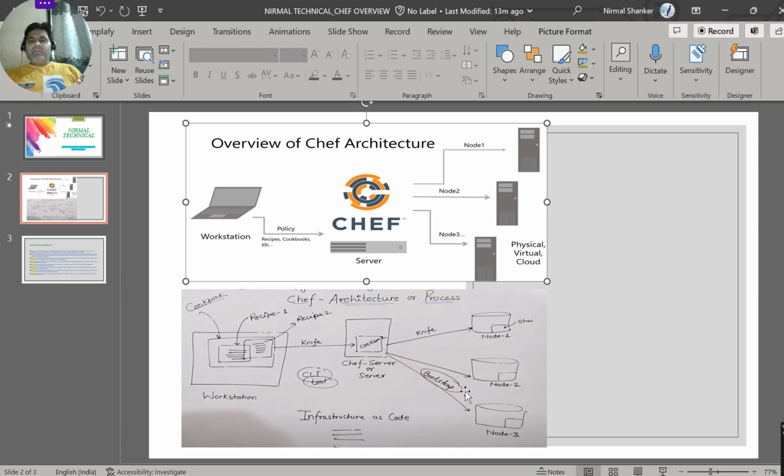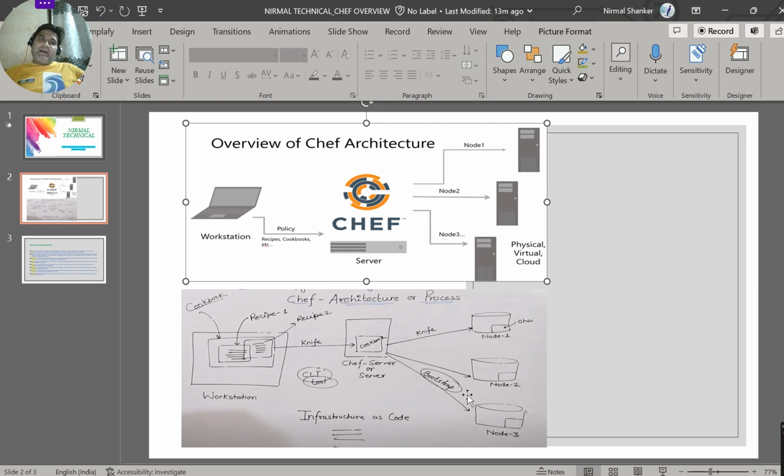So it will be possible only if a connection is established, so there should be bootstrapping, as I told you in the previous session. Then all kinds of things will be handled by the Chef server for that particular machine, if that machine is already connected to the Chef server using the knife tool, and this process is called bootstrapping. What is bootstrapping, friends? Bootstrapping is a process where the connection is established between the Chef server and a node using a knife tool.